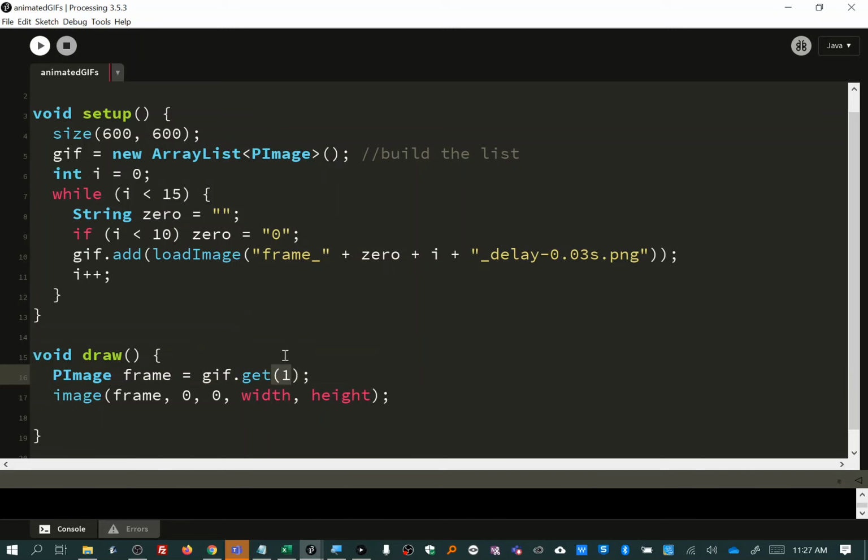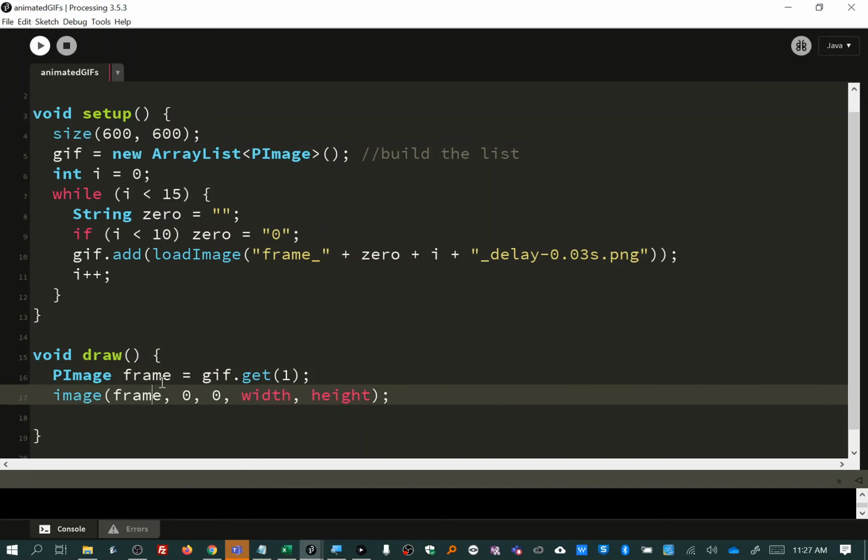Now, what you're not going to do is write a loop. You're actually not going to use a loop. The draw function is already a loop. So there's no need to put a while loop in here. If you did put a while loop, it would draw all 15 pictures in a single frame, and that's not what we want. We want to show one picture in one frame, the next picture in the next frame, and so on. So there you go, that's the plan.